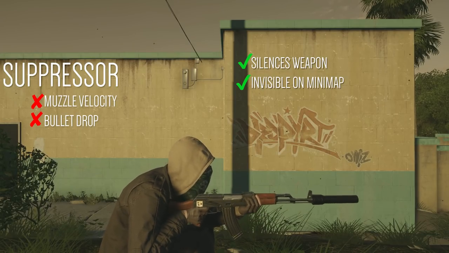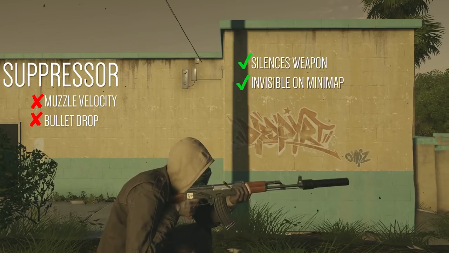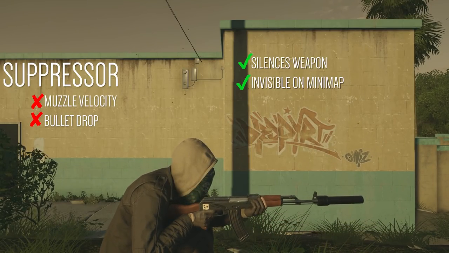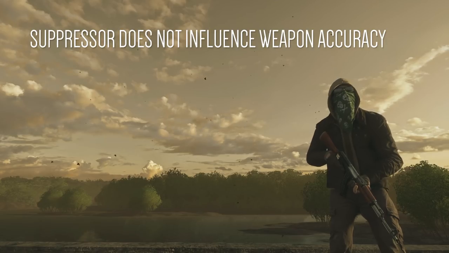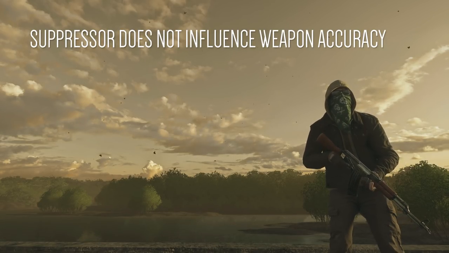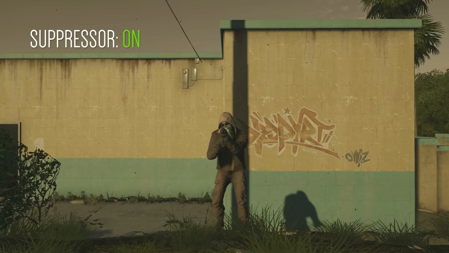The suppressor results in a silenced weapon. I mean, that's pretty conspicuous. You don't show up on the minimap when you fire, and although it may lead to decreased muzzle velocity and increased bullet drop, allow me to say this to you very, very clearly. The suppressor does absolutely nothing to the statistical accuracy of the weapon when it comes to spread or recoil. And here's what the suppressor's muzzle flash looks like compared to a rifle without a muzzle attachment.